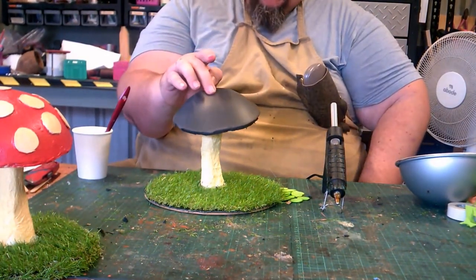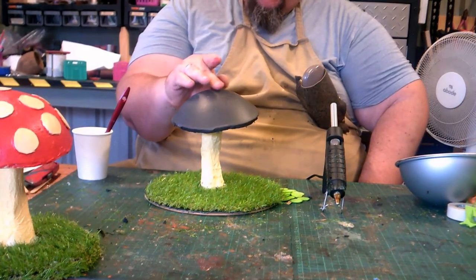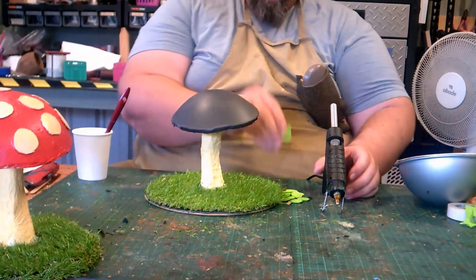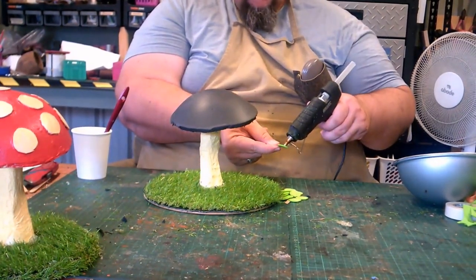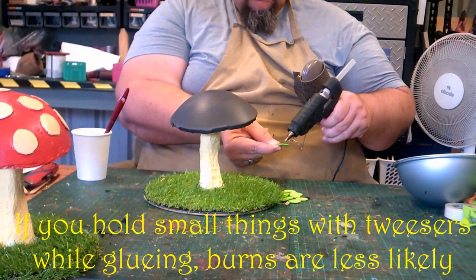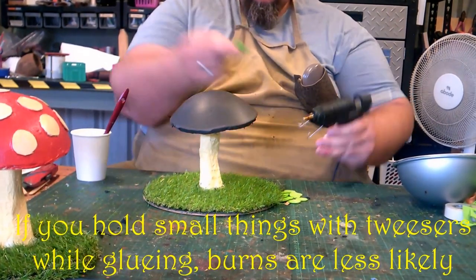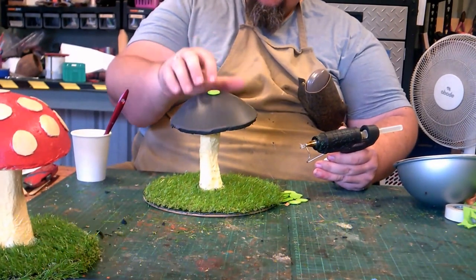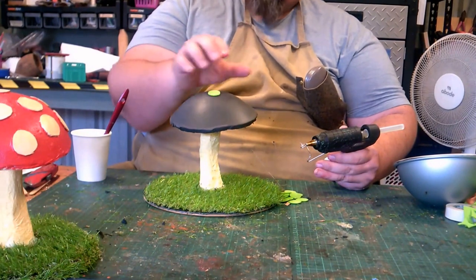Now we're going to give this a couple of seconds to cool down enough to stick, and while it's thinking about doing that, all the little circles that I cut out earlier I'm going to apply a bit of hot glue to. Come on, glue. There we are. And stick them on. Now this is a part where I'm probably going to burn myself, so prepare to laugh at me.